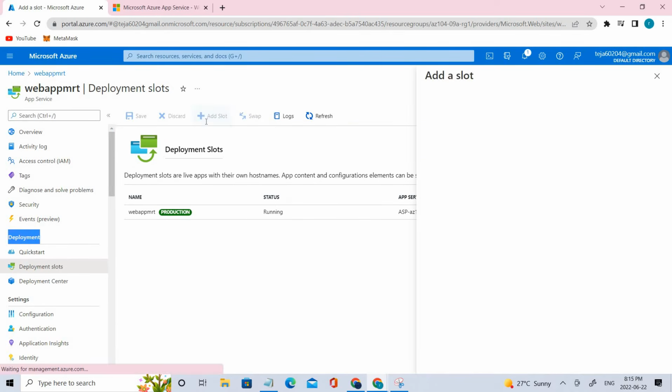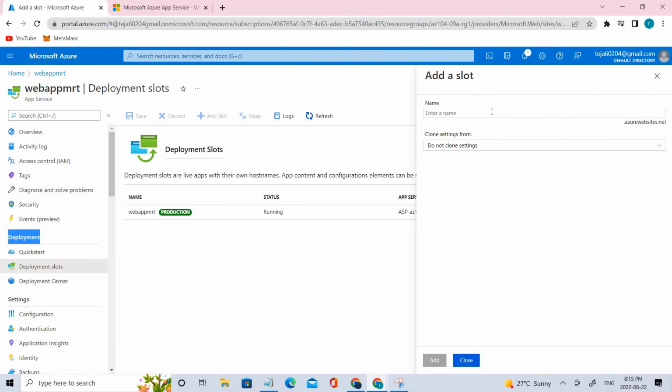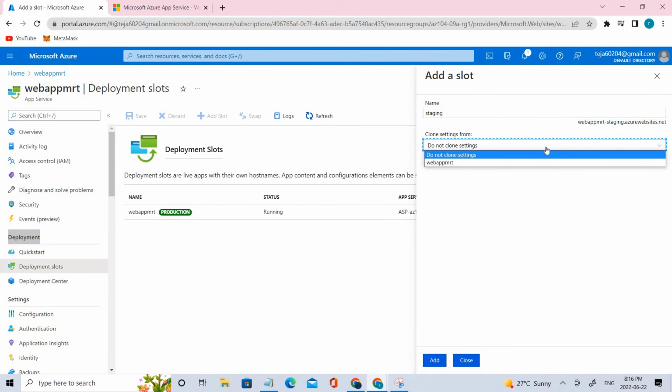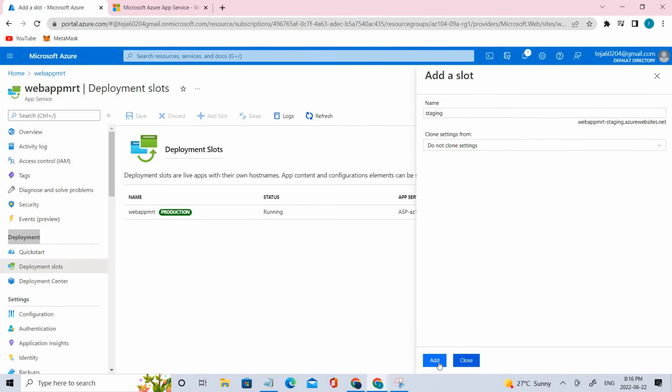Right now we have only production, so let's give it the name staging. We do not clone settings, and click add. Once it is done, we can see another deployment slot in this dashboard. We'll just wait for that.